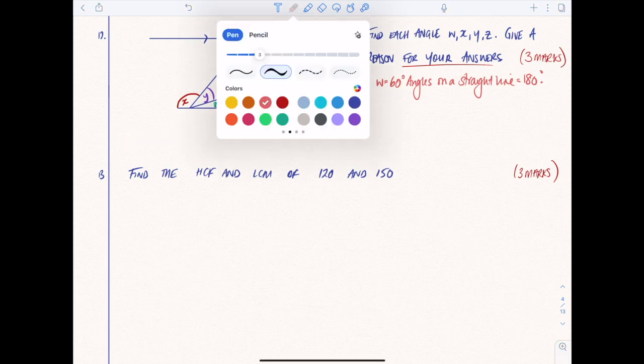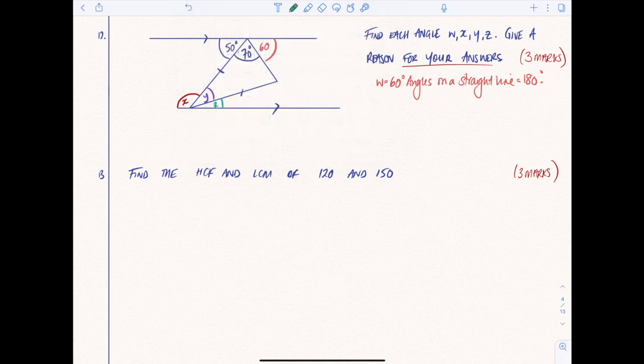Okay, next thing, what can I work out next? There's always clues in these questions, okay? So I would say the next thing I'm going to look at is this triangle. Well, what type of triangle is it? It tells me here this line and this line are the same. So that is an isosceles triangle, which means that angle there is also 70, because in an isosceles triangle the base angles are the same. Okay, so that's a reason I'm writing down. It didn't ask me to find that, but I'm giving a reason for that.